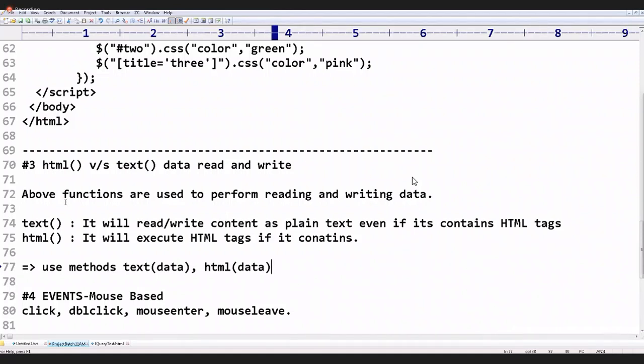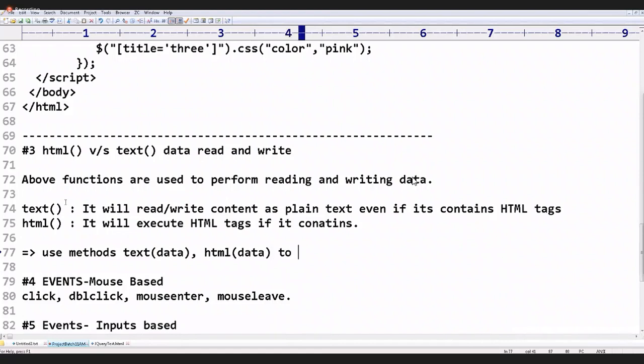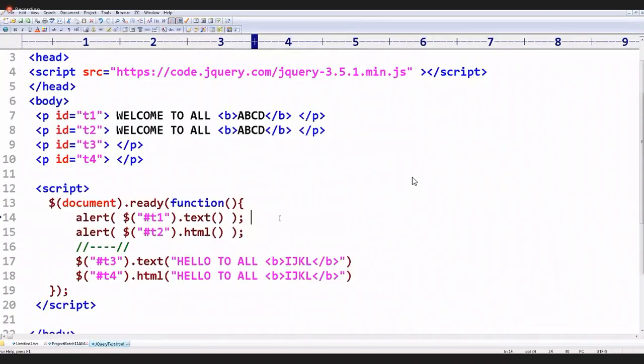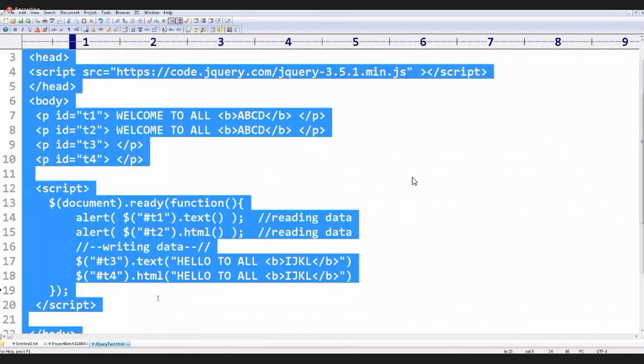Do you want to write the data? Use the methods to write data to the page. This is reading the data, and this is actually writing data. The same HTML method is used for both requirements.